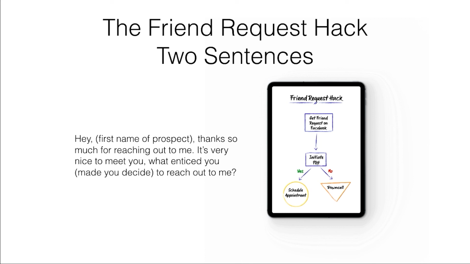And ultimately, that's what we're doing. You're standing here, minding your own business. Someone walks up to you, you don't know them, they tap you on the shoulder, you turn around and you say, hello. And you know their name because they have a name tag on them because of their profile. Hey, thanks so much for tapping on my shoulder, reaching out to me, right? It's very nice to meet you. What made you decide to tap on my shoulder? What made you decide to reach out to me and tap me? Right? So that's what these are.